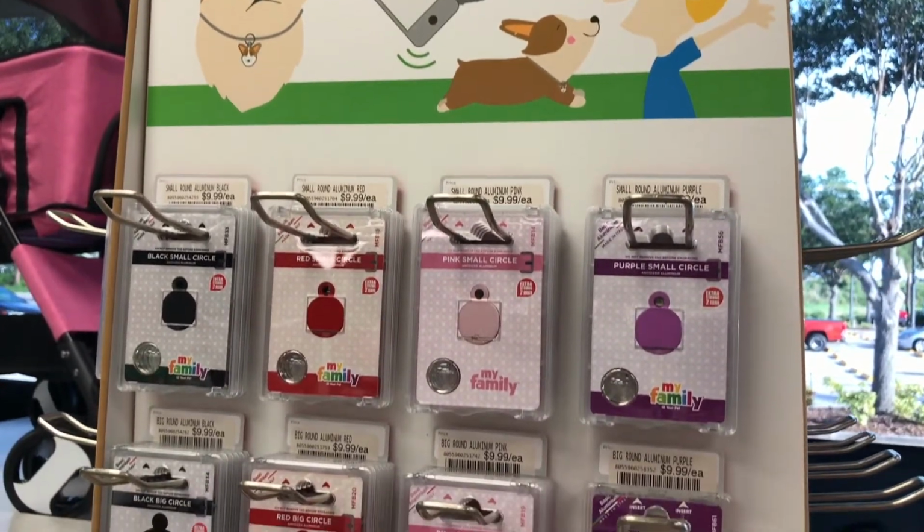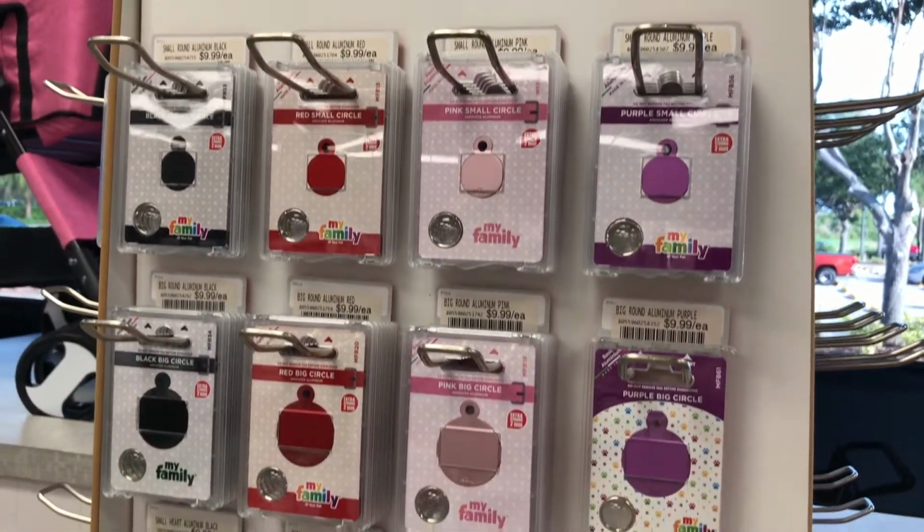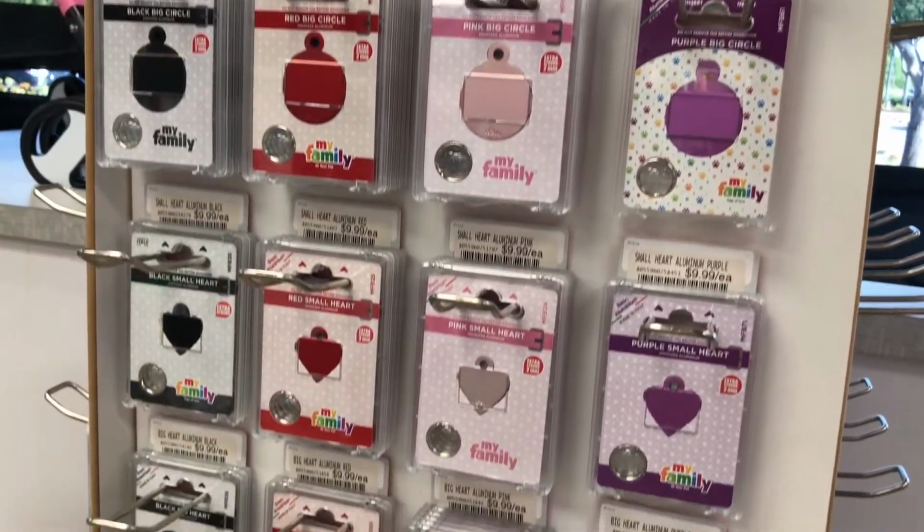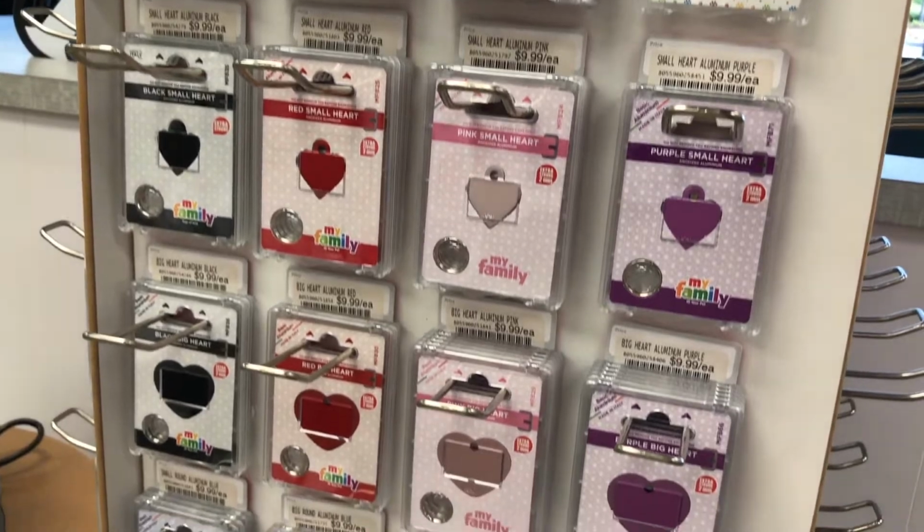A couple years ago when Irma was threatening to come up our coast, the Saturday before it came, I literally spent the entire day in front of the tag machine because people didn't have tags for their pets. Don't wait until the last minute. We have regular aluminum, we've got fancy ones, but make sure it has your up-to-date information. If you are a snowbird, it doesn't help us if we have information to contact you in Ohio.